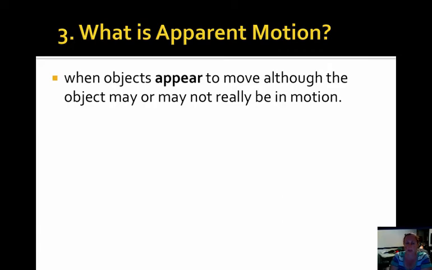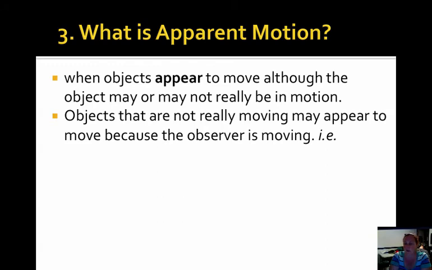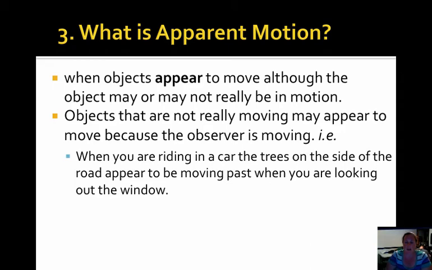Apparent motion is when objects appear to be moving, even if they actually aren't. If you imagine yourself driving along in a car and you're passing objects, it looks like the trees are moving. It looks like other cars are moving backwards compared to you. This also happens when you're sitting on a train and another train goes by, it can make you feel like you're moving in a different direction than you actually are. That's apparent motion.